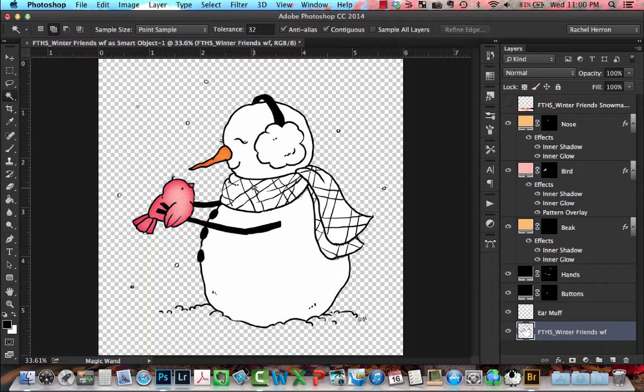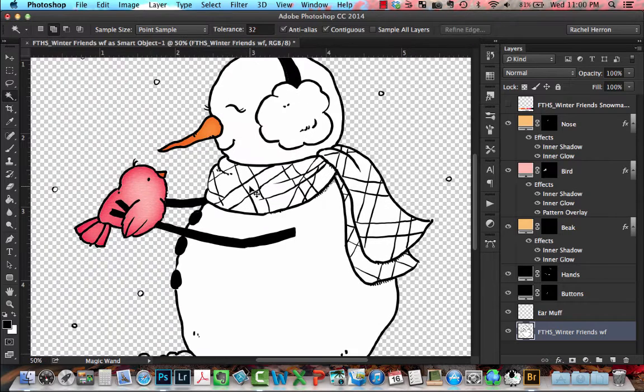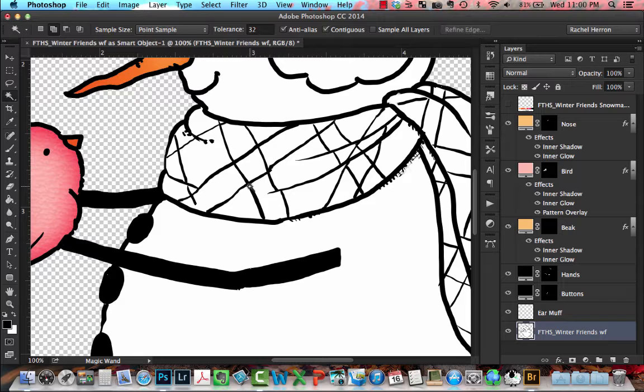Then next, I'll go ahead and select the scarf. And I want to zoom in here so I can see what I'm doing. I'm going to select all the portions of the scarf.